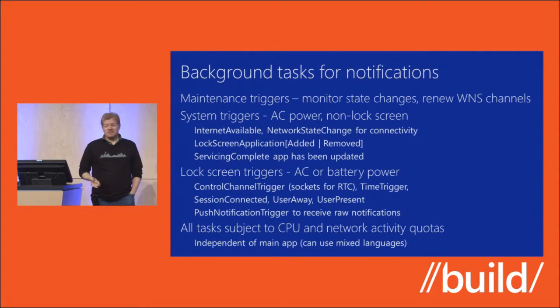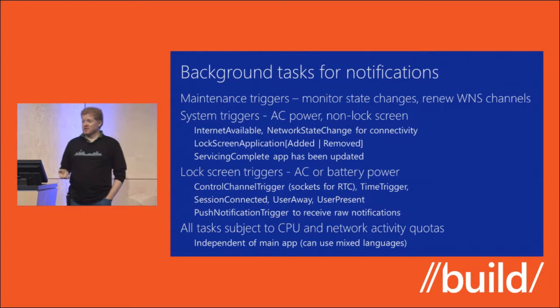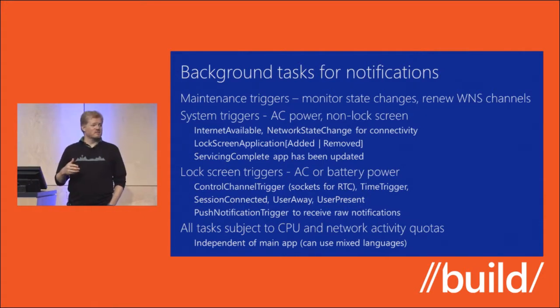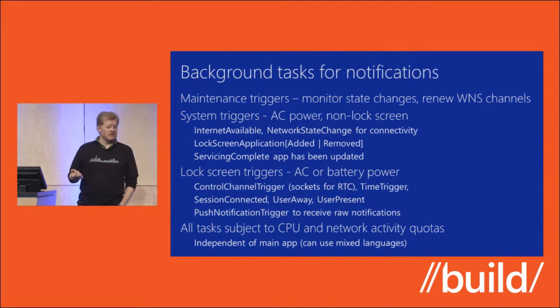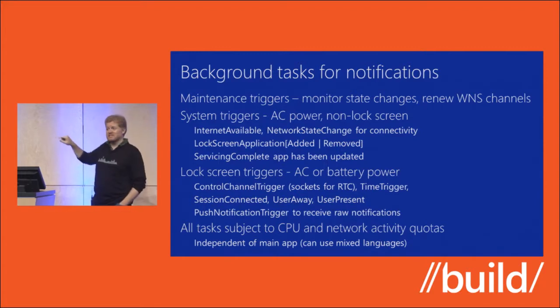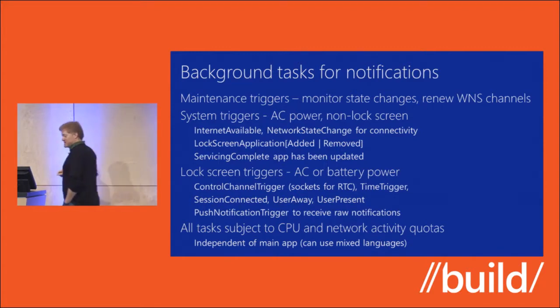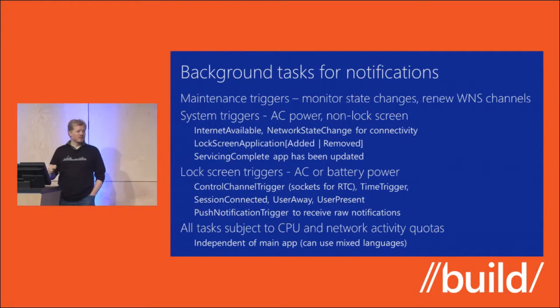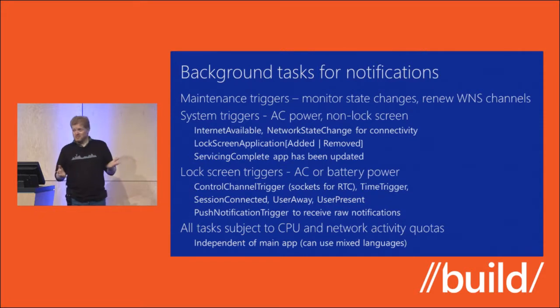Switching over to background tasks now. I mentioned before that background tasks, we've seen it a number of times, is how we really get a little piece of app code to run when the main app isn't running. And let me skip down to the very bottom line on this slide and point out something I pointed out in my talk yesterday, if you were there, that background tasks do not need to be written in the same language as the rest of the app, because they basically run independently.